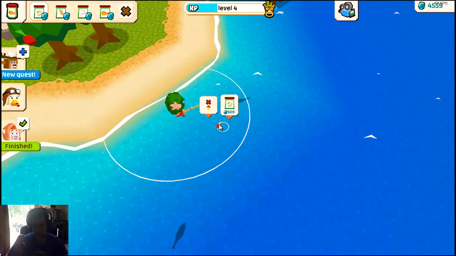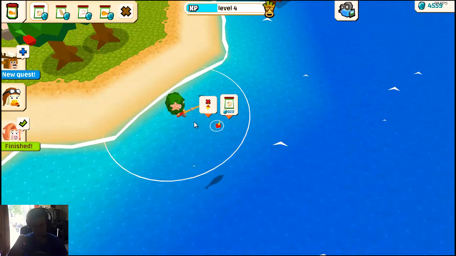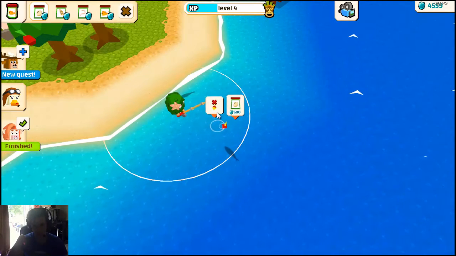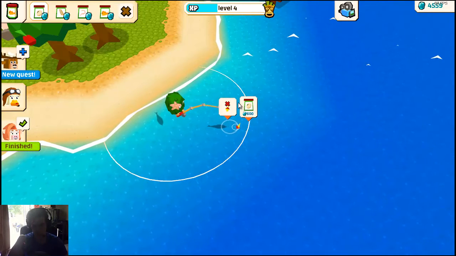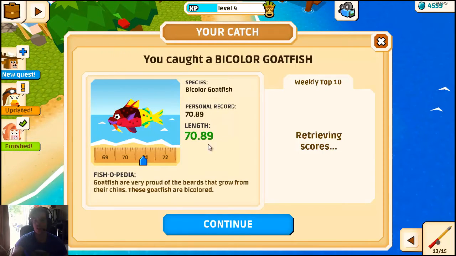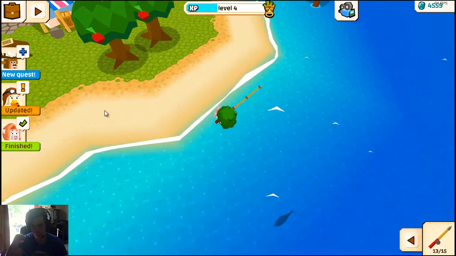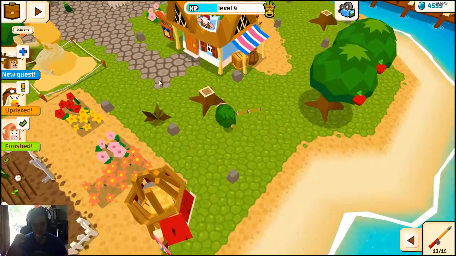Come on, little fishy. I think I need to click the button that was above it when it was in the green. I don't know. Oh, there's a fish. It's coming. Yeah. Okay. All right. Yeah, there we go. Like that? There we go. A bicolor goatfish. That sounds awful. But we caught it. There's a weekly top 10 for other players. I'm likely not going to be far up. But yay, we did some fishing, so now you can see how that's turning out as well.